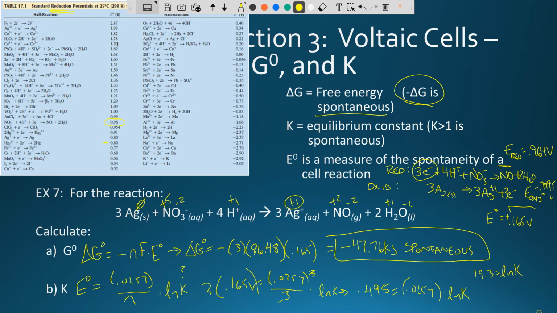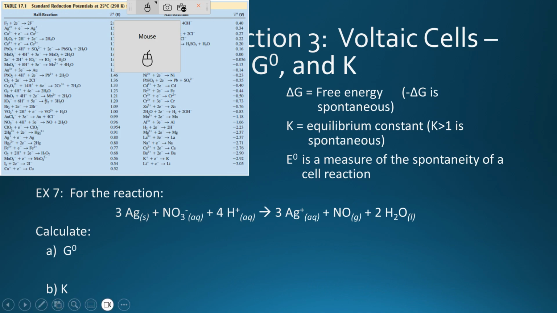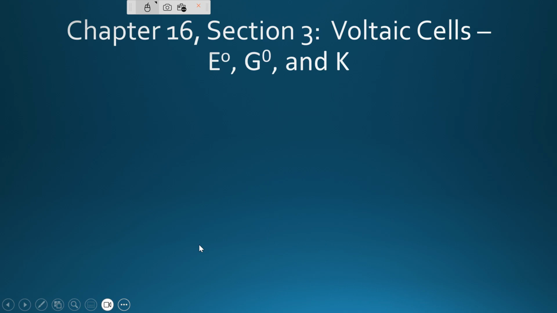And so the question is, how do I get K by itself? Well, I take the inverse. Basically, I'm dividing by the natural log, which is multiplying by the inverse. The inverse of the natural log of this 19.3 ends up being 2.3 times 10 to the 8th. Okay, so my K value ends up being that, which is definitely larger than 1, and once again, that is going to be deemed spontaneous. So you see, it's just plug and chug. Don't stress out as long as you know the equations. We just take our values and keep track of what we are solving for.